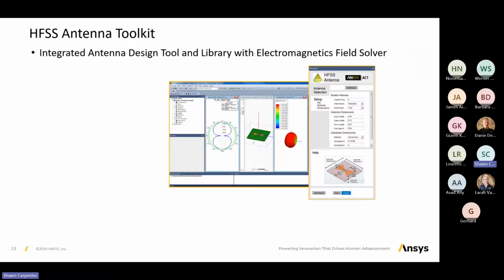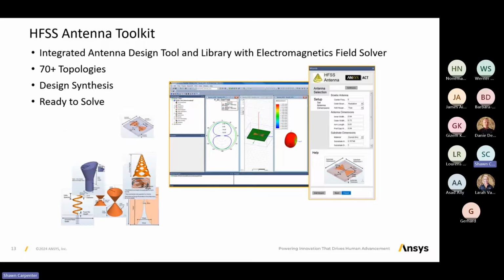Now, if you don't have an antenna design, that's okay. We carry inside of our HFSS package and in the electronics desktop an integrated antenna design and library so that you can immediately synthesize initial designs from over 70 topologies, or capture designs of antennas that are topologically similar to something that you're concerned about. And it will completely build up a full 3D model of the antenna built for the band that you've indicated, in this worksheet that it presents to you for the type of antenna that you've selected. All of the output reports are set up. The analysis conditions are already provided for you. And you can basically just punch the go button and simulate the antenna that you've synthesized.